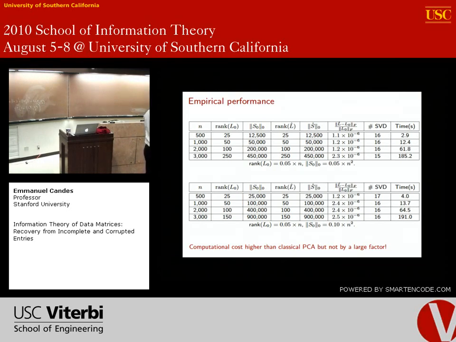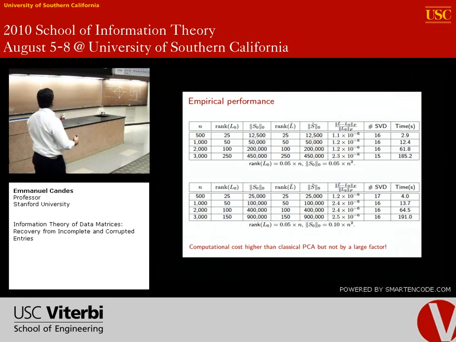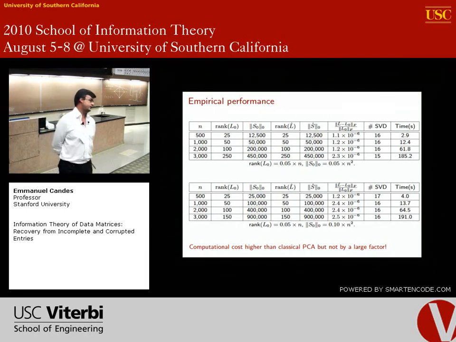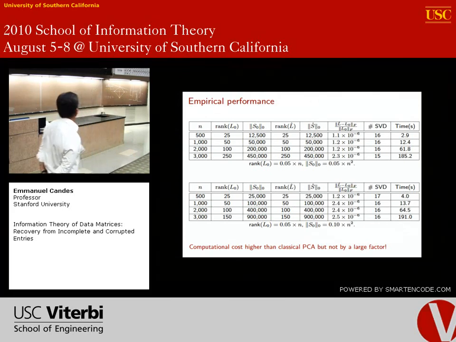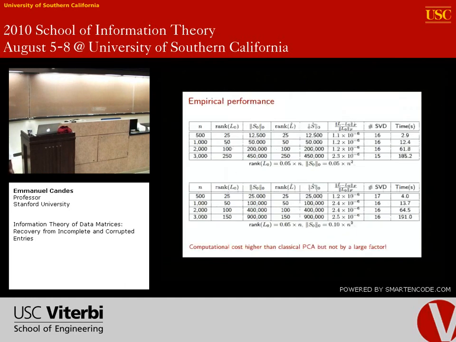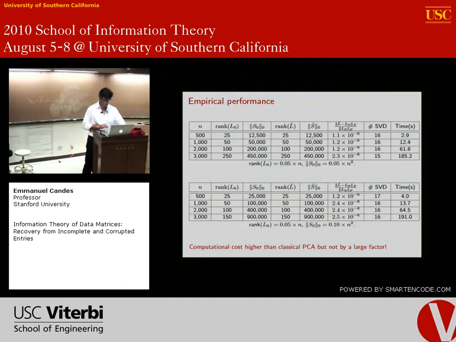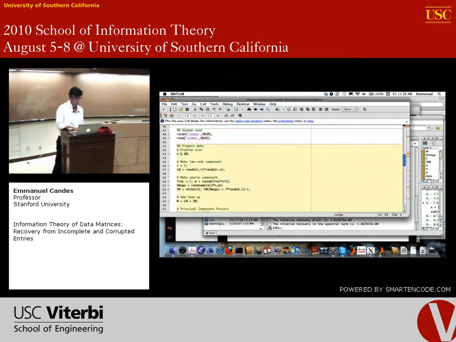And perhaps the more interesting number is this: if you can afford an SVD, then of course the cost of this algorithm is higher than that of an SVD, but roughly speaking, how many SVDs do you need to compute to actually solve this optimization problem? Roughly it's 15. So if you can afford one SVD, you should be able to afford this algorithm roughly. Okay. All right, and then you can see that we can go to much larger matrices, much larger numbers of corruptions, and before I do this, I'm going to show you the little script that I have that does this. So first, I'm going to be very pedagogical.